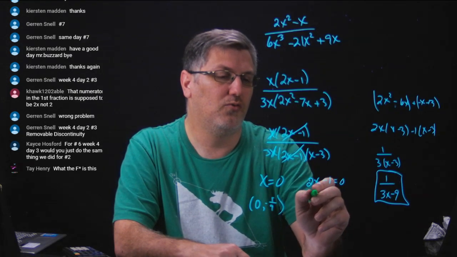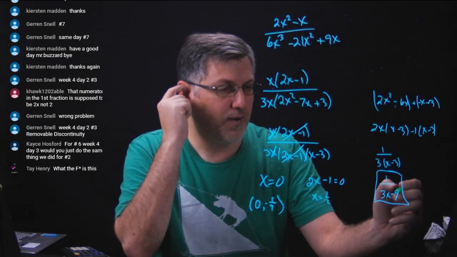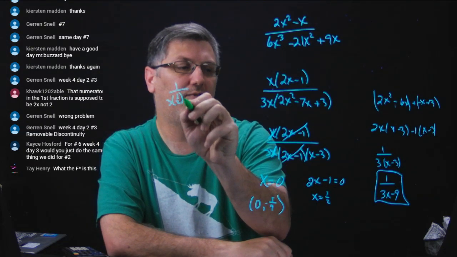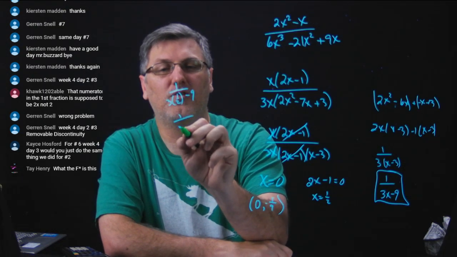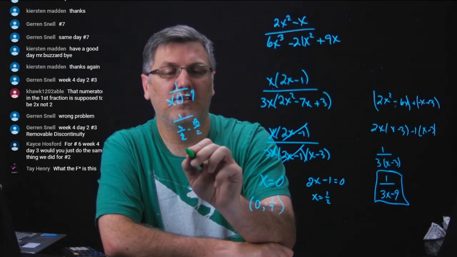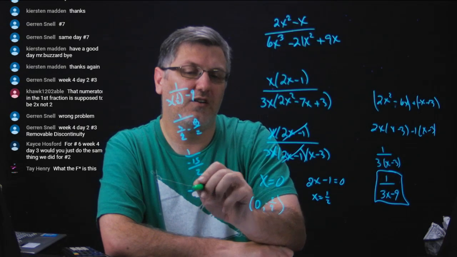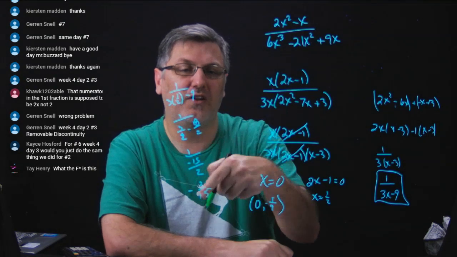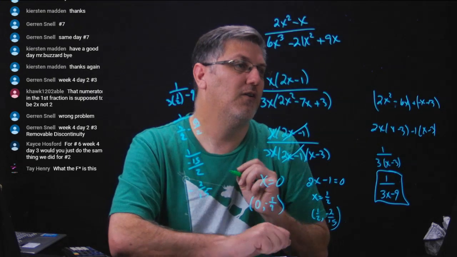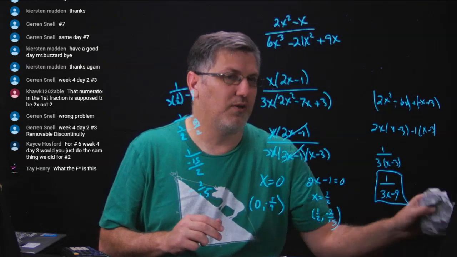Here, I'm going to add 1, divide by 2, x equals 1/2. So we're going to plug this back into here. So I'm going to get 1 over 3 times 1/2 minus 9. This gives me 1 over 3 halves minus 18 halves. This gives me 1 over a negative 15 halves, which gives me negative 2 over 15, just basic arithmetic. So this point becomes 1/2, negative 2 over 15. Not terribly bad. This was a little bit more difficult with your fractions, but not terribly bad.